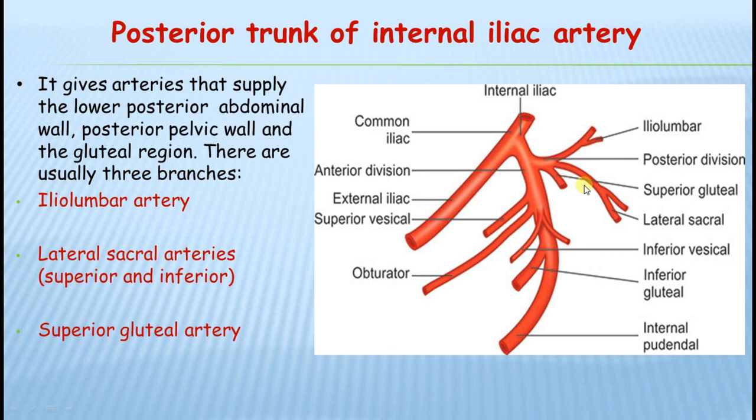So the parietal branches are mainly iliolumbar, lateral sacral, and the other one is the superior gluteal artery. Then of course the inferior gluteal artery also comes into that, whereas the visceral branches include your umbilical, superior vesical, inferior vesical, middle rectal, uterine, and vaginal arteries. So now we will try to just see in short about these three posterior divisions.